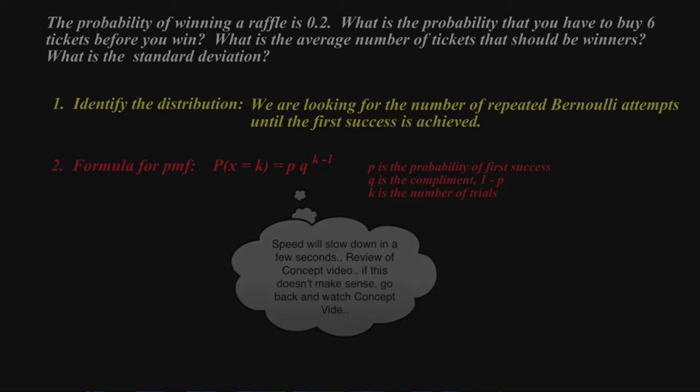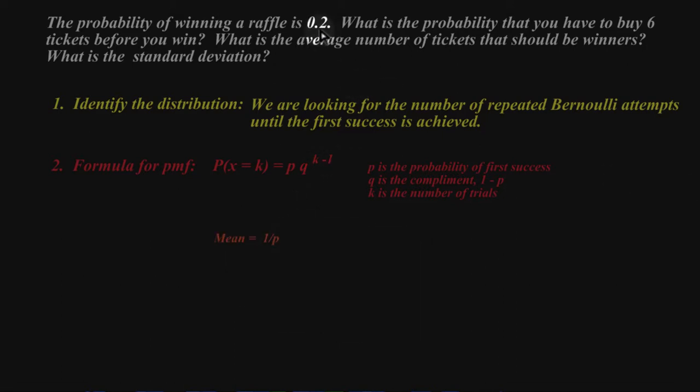And then for the mean, we have just 1 over the initial probability that's given for a geometric distribution. And for the variance, it's going to be q, which is 1 minus p, over p squared. All right? So with that in mind, let's see what's going on when we start plugging and chugging into the PMF. Let's answer the first question.